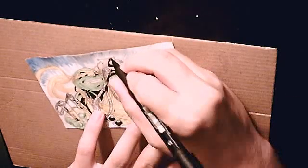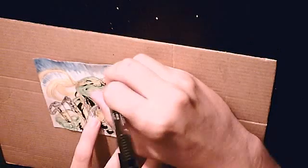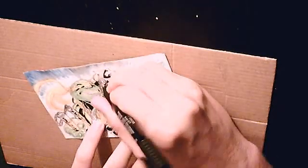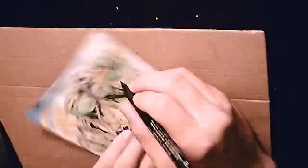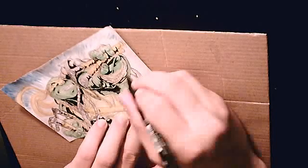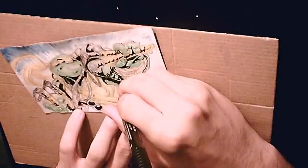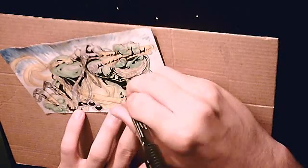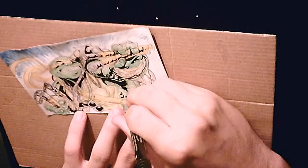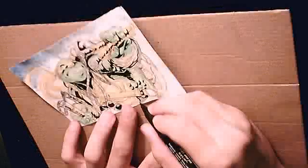Yeah, with this big brush, I'm just trying to get all the big parts that are going to end up getting filled in anyways, and try to stay away from the finer detail things. I think as soon as I get done with this big brush, I'll be cutting this video off.